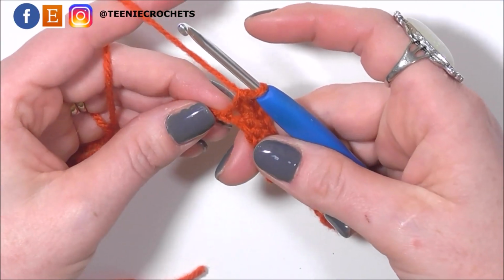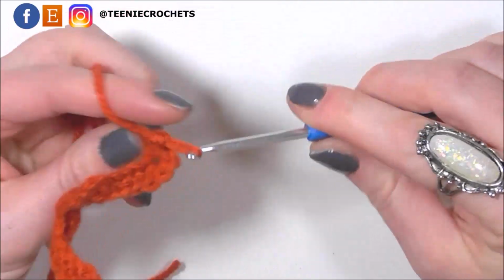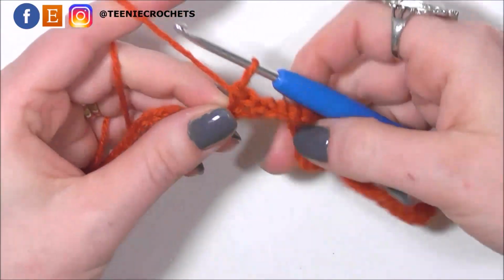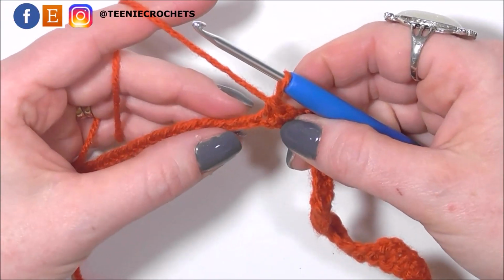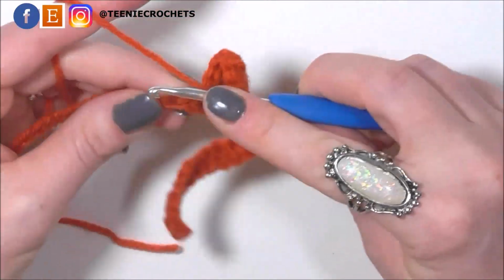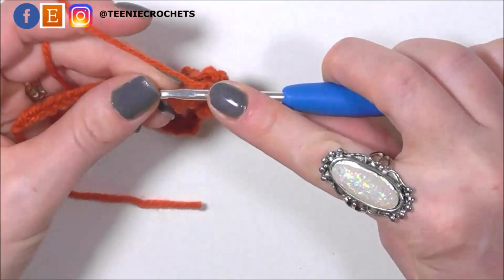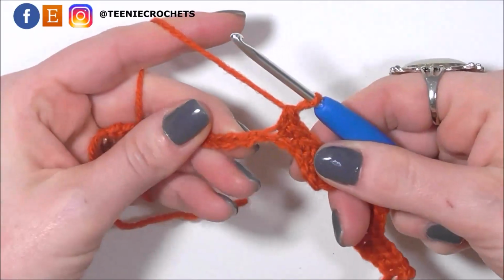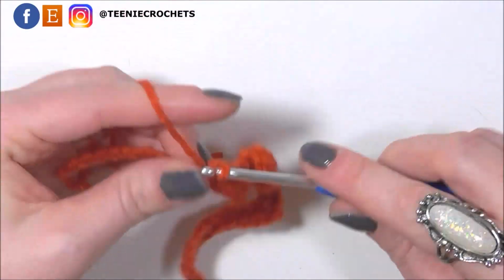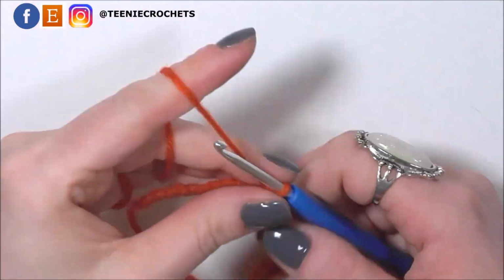So next I'm going to single crochet 4: 1, 2, 3 and 4. We're now at the bottom of a chevron, so I'm going to skip 2 chains, 1 and 2, and then single crochet 4: 1, 2, 3 and 4. We're now at the top of a chevron, so I'm going to do 3 single crochets into this stitch, all into the same stitch: 1, 2, get some yarn, 1, 2 and 3.